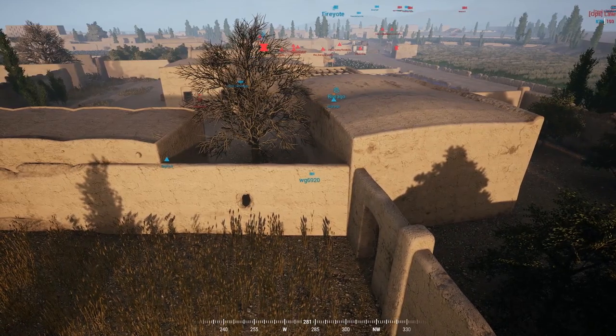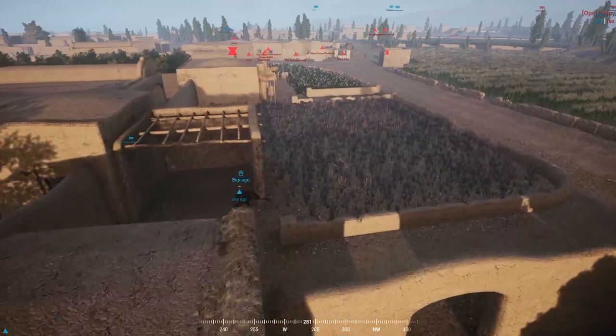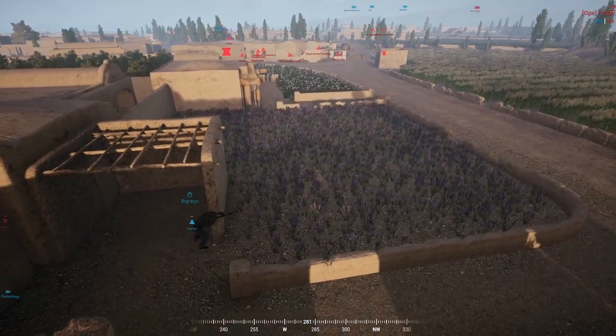See how they plan this attack here. They know the objective is that intersection. They should know this is not the route to take.